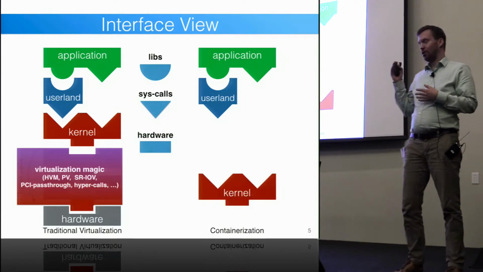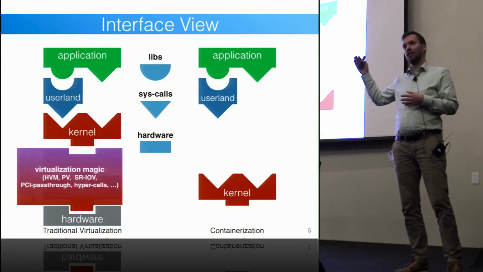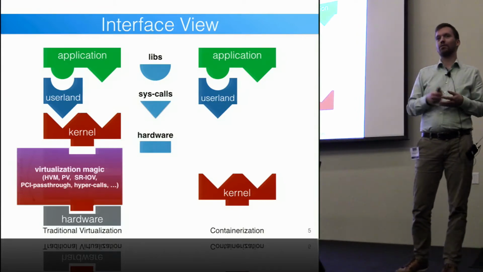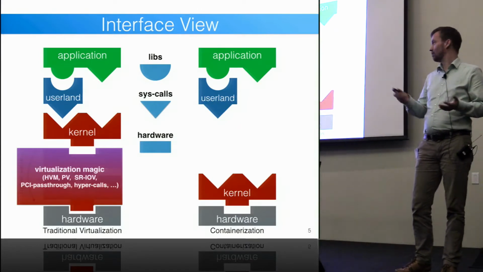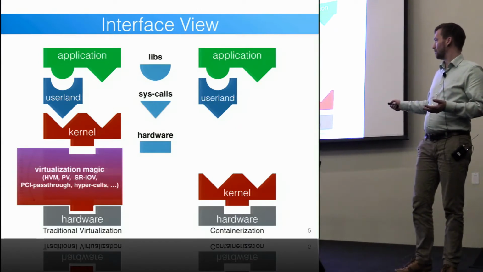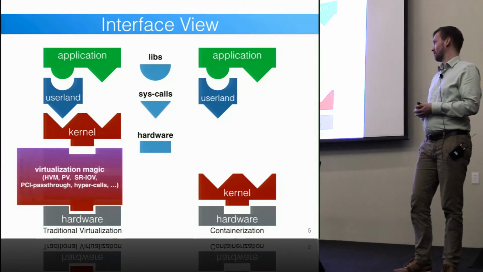In contrast, on the containerization side, we don't have this virtualization magic. We don't have an additional kernel within the virtual machine. We just have the kernel of the host system and the underlying hardware. So all this jazz here, we don't need, we don't have, and hence all the overhead that is introduced by this, we don't have.